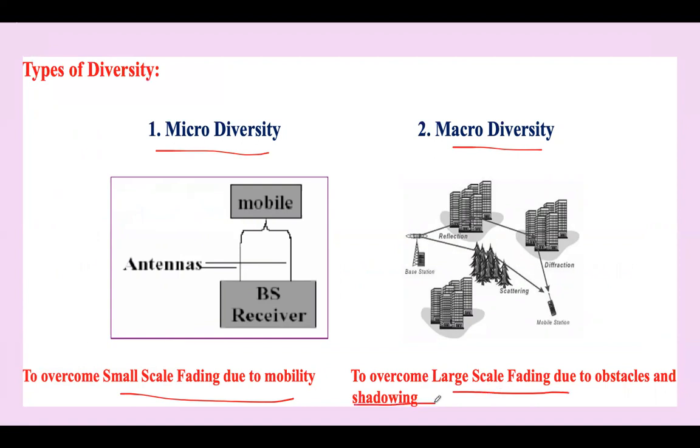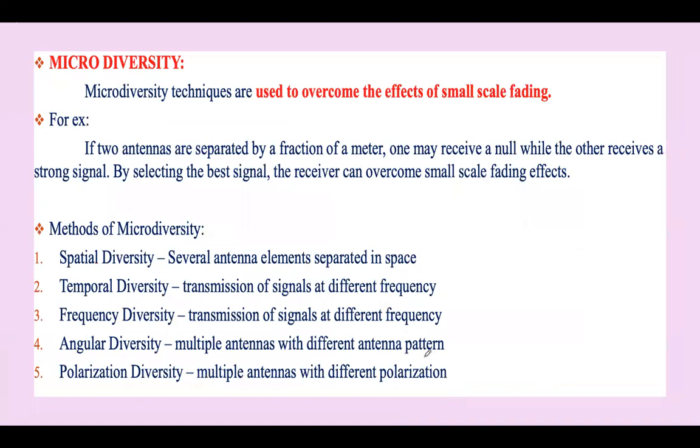First, we are going to discuss microdiversity. So, basically, we are going to overcome the effects of small scale fading. As we already know, in case of microdiversity or small scale fading, whenever a person moves slightly from the particular place where there is a heavy fade, we tend to get a good signal. So, if we just move a small distance, we can get a very good signal.